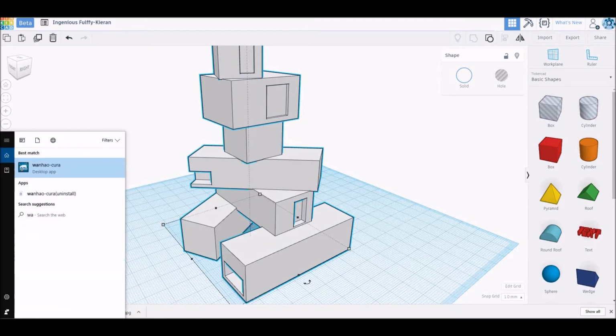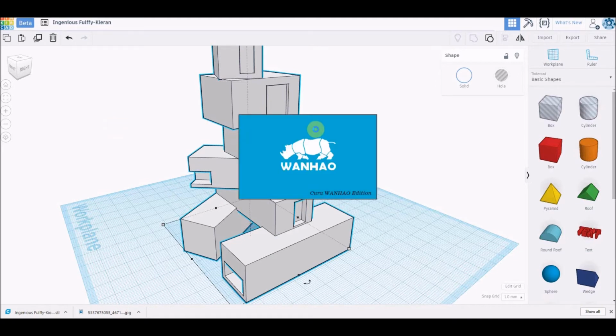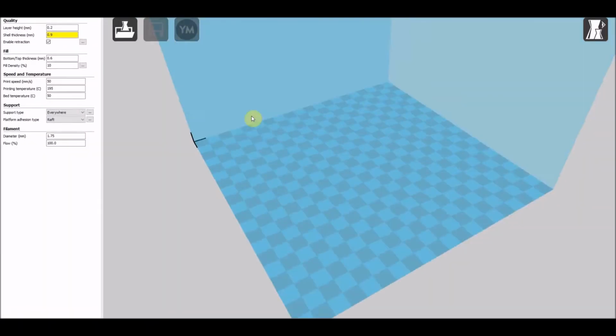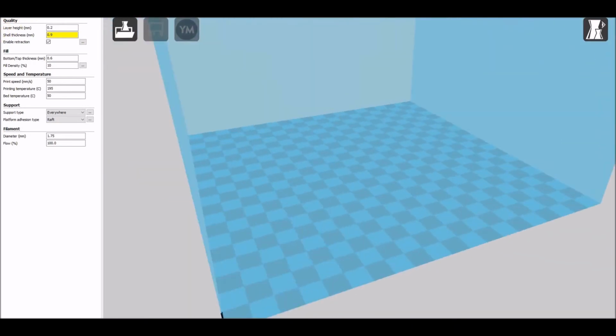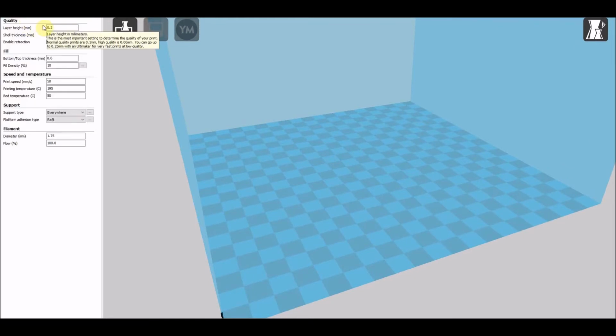And in my case, it's Wan Hao Cura because I'm using a Chinese duplicator Prusa clone, and it's a kind of hybrid software that they've made from the software Cura. Cura is software that exists between the 3D graphics program and the printer, so it's what we need to use to set up a 3D print. So here's the 3D print space. If you're using another printer, you're going to have to look at choosing the printer and the options using the normal Cura program. I would ignore these, really.